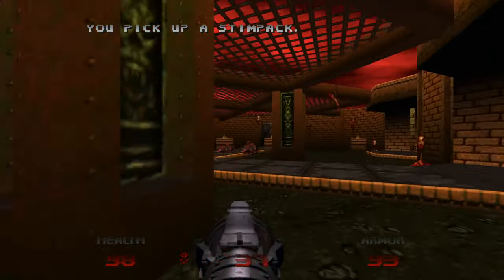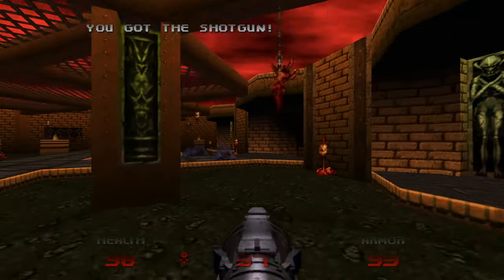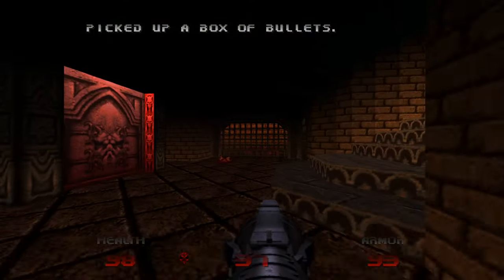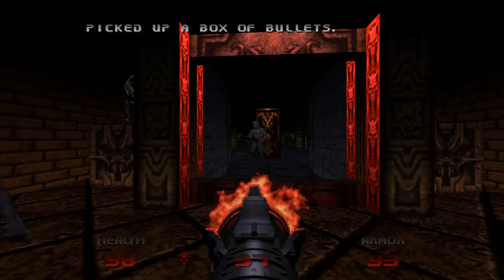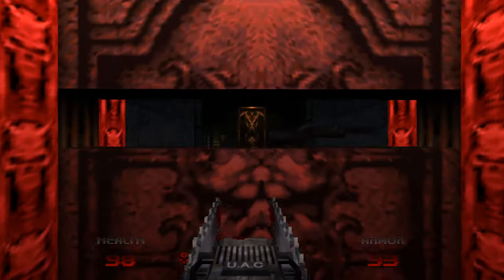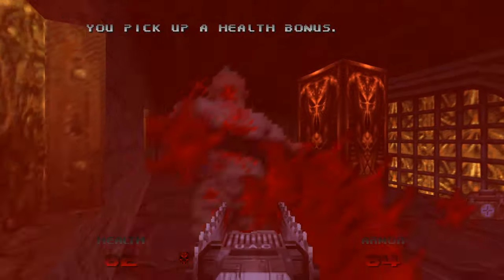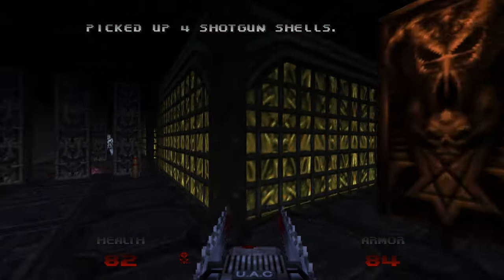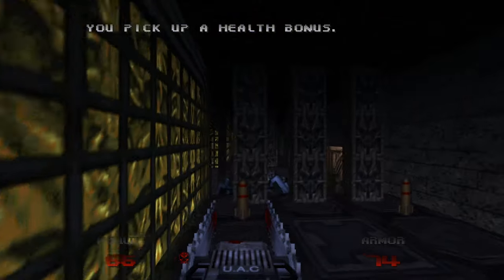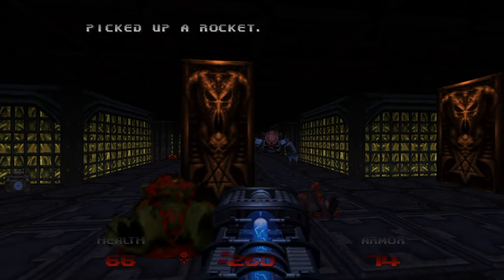Alright, let's go. What the hell's in this room? Oh, that's where I spawned, what the fuck? Alright. Yeah, I was wondering why there was a red key card there. I guess it was just so you can have a shortcut out. Oh, that's a lot of arachnotrons. That's like a lot of arachnotrons. What the fuck? Dude, what the fuck, man?